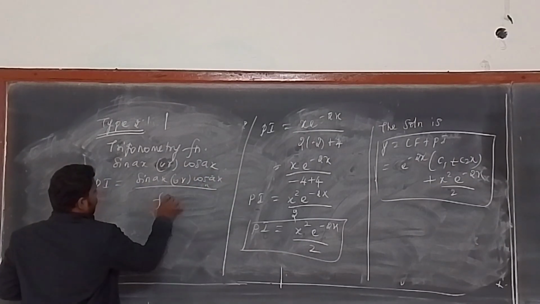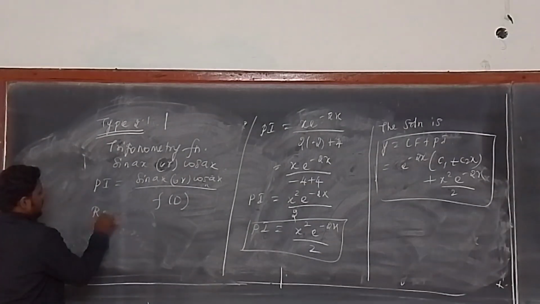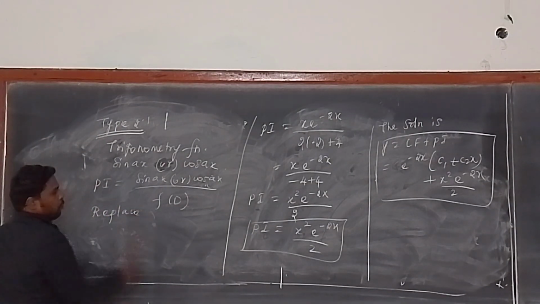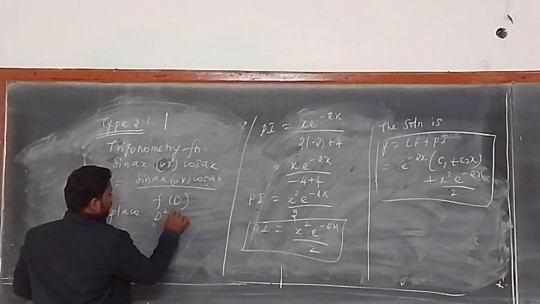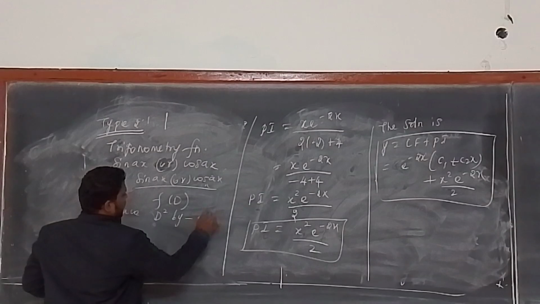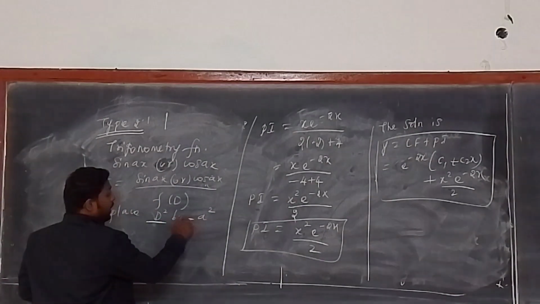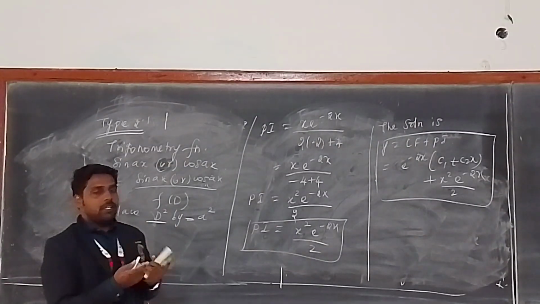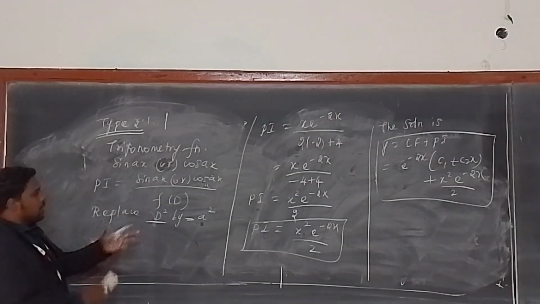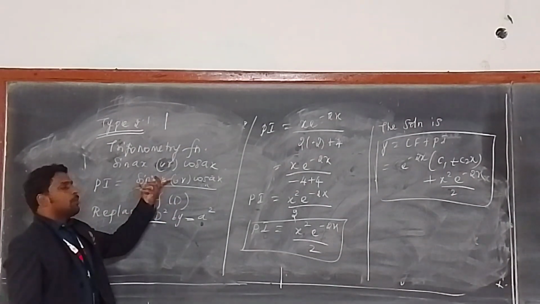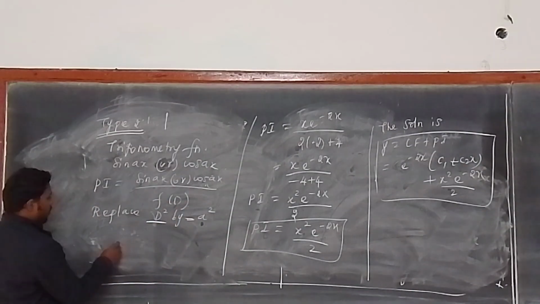Now we see here, how do we find the particular integral? We can replace D square by minus a square. Only D square is replaced by minus a square, not D alone. That's the type. Suppose we substitute, and the denominator becomes 0, then we multiply with the numerator and differentiate with respect to the denominator. We take f of D.